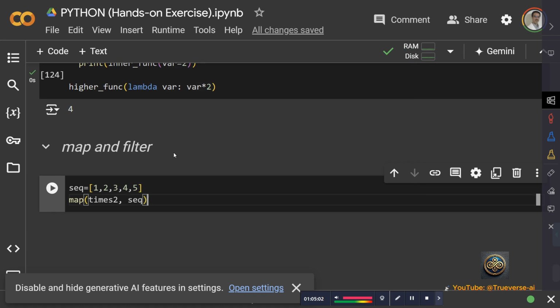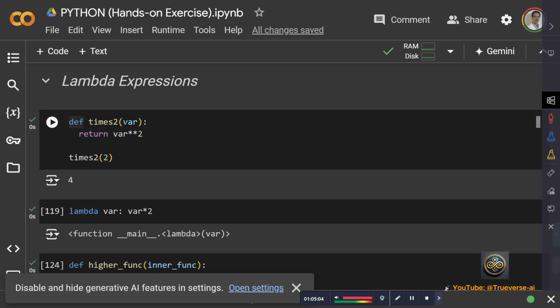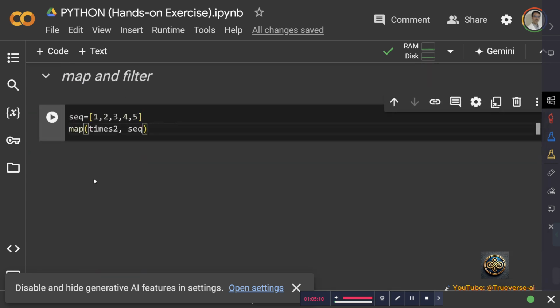You remember we define make double, you put 2, make it power 2. So this goes to the memory, right?